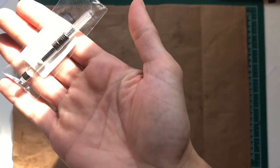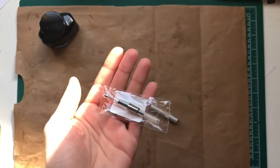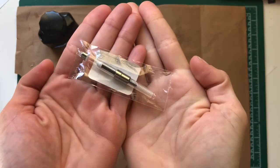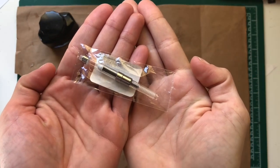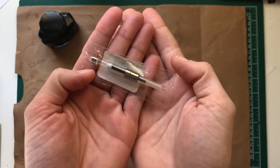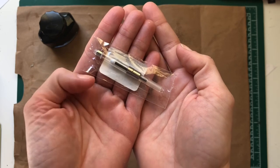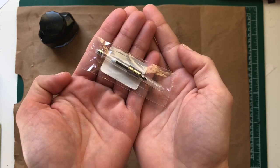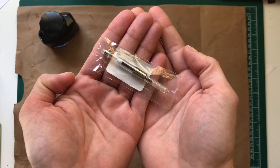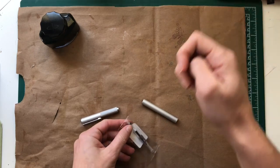thing from, oh great, we've got the sunshine coming in here. Let's fix that. So I ordered this from Amazon, and it's a little refillable, I don't know what you call it, anyways. So we're gonna try putting that in, and then you just refill it from the bottle. So we'll try it. We'll see if it works.